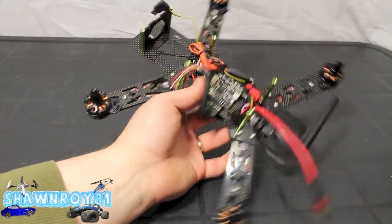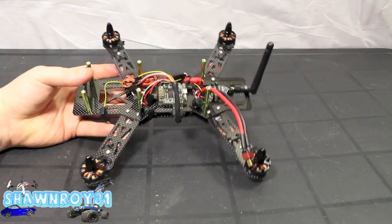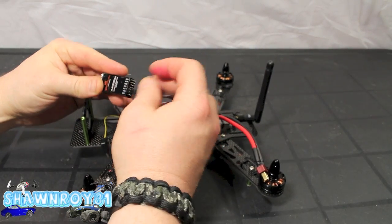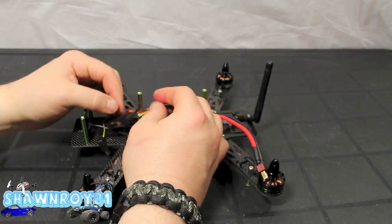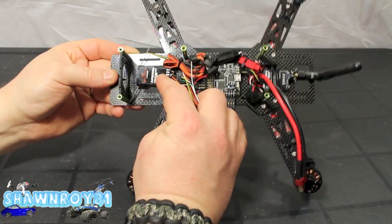Alright, clean those up. They're out of the way. And fed our video wire through. Now to connect everything up to the receiver. And here, as always, our 2-sided silicone tape is going to hold that into place, and a zip tie for that extra precaution.